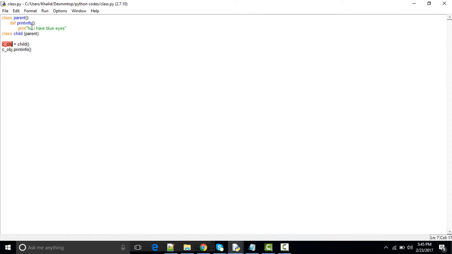You know why, guys? I actually haven't written self in the print info function. In the last tutorial on classes, I told you that even if you're not sending any parameters in a function, you need to write self in it. Secondly, this error is showing that this child object has nothing to inherit.